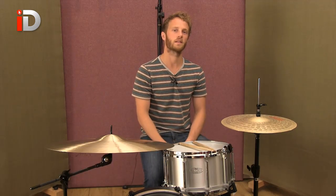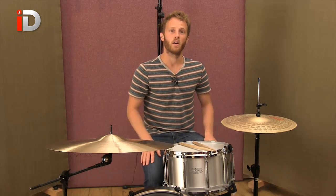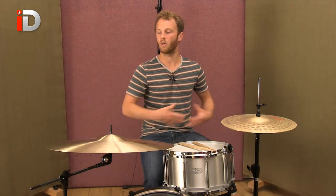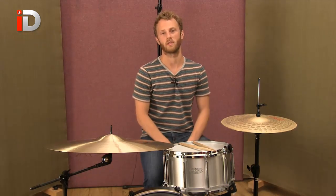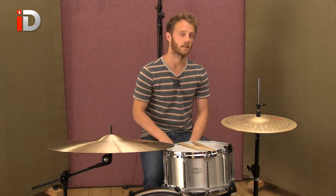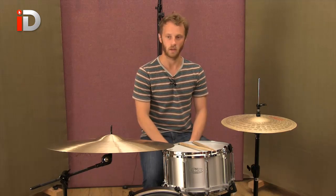Now Pearl introduced their free floating snare drums initially 30 years ago, which is why this year at the NAMM show they celebrated their 30 year anniversary with a brand new free floating snare drum. And they also have brought out a whole swathe of new free floating snare drums, four of which we've got for review here today. There will be another four reviewed in next issue, in issue 31.